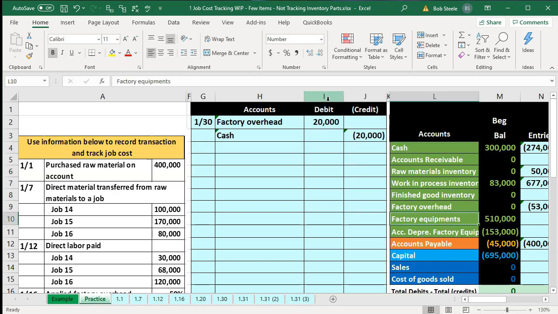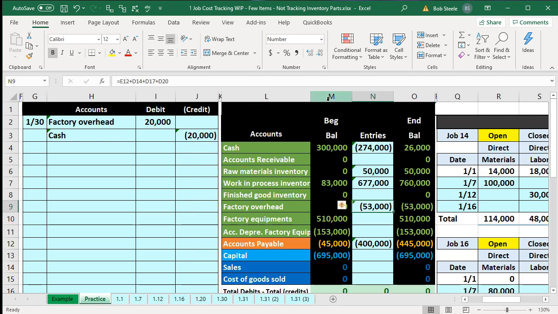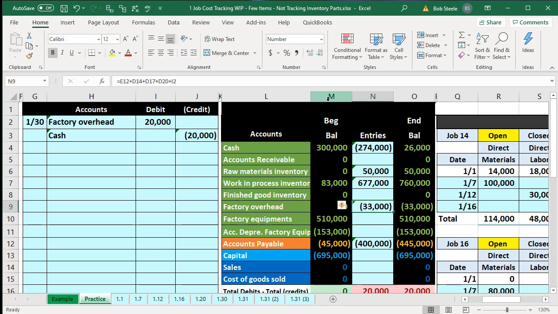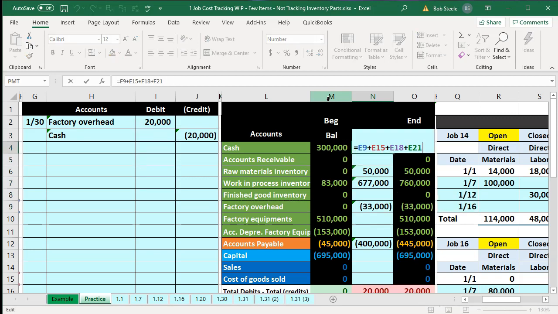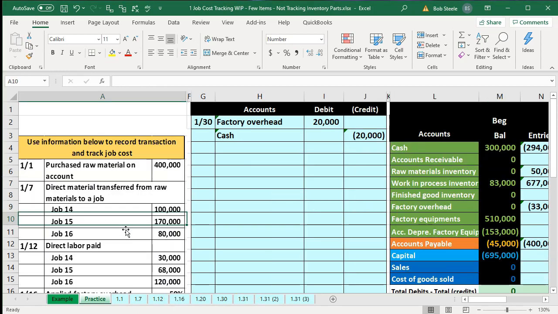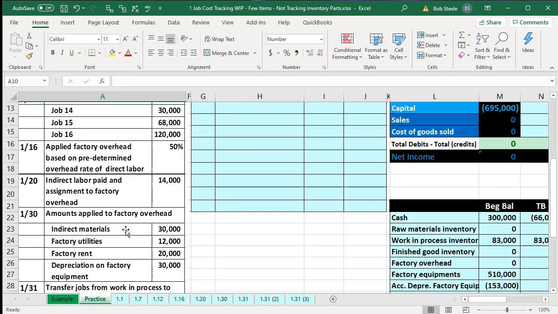Same kind of thing. I'm going to go over here and say factory overhead is going to be going back up or more towards zero. F2 plus F2. For the 20,000, the cash, F2 plus F2, is going down. Now note once again that we're not going to be doing anything to the job because we already applied it out to the job using an estimate. Next one, if we go back over, we're going to say then we had the 20,000 there. Now we're on the depreciation.